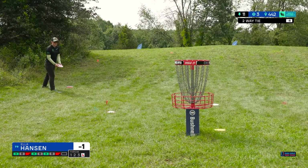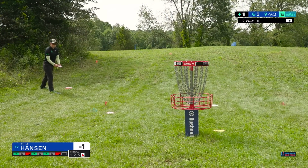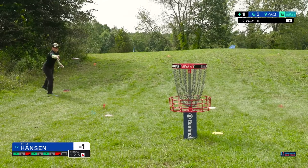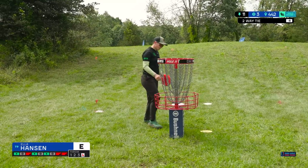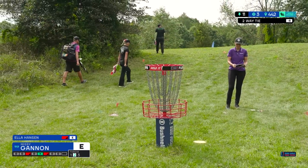Ella airing one out high over the top. She wanted that par, and just that uncomfortable tester range for bogey. You want it to be parked, and then you have to make a putt. And Ella is a little high, but sticks. There were only five birdies on the day today, 15% of the 34-person field.